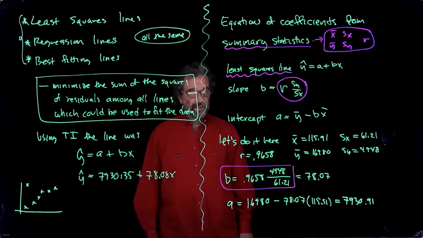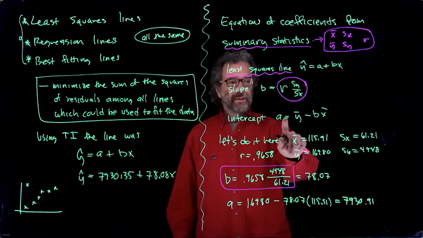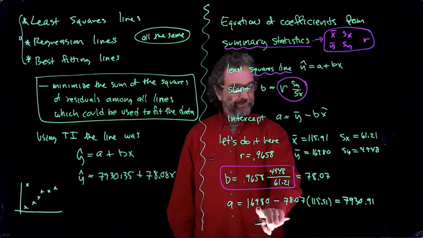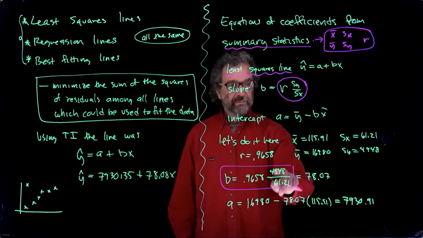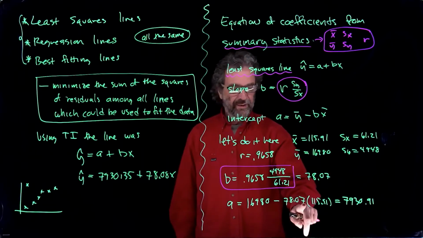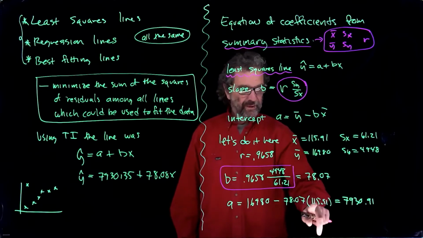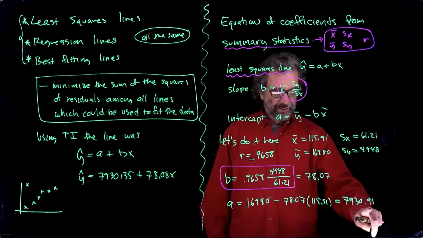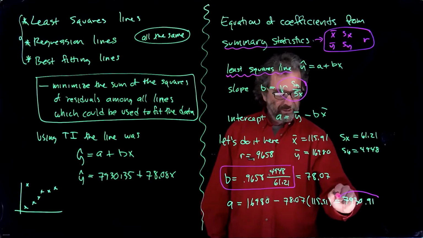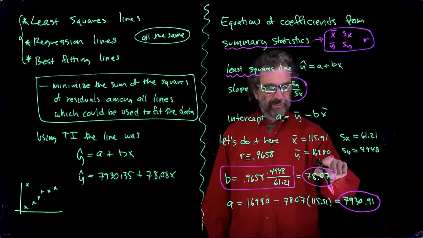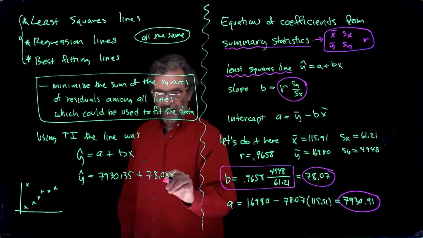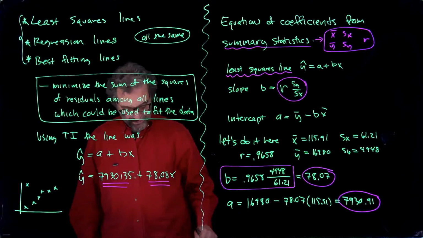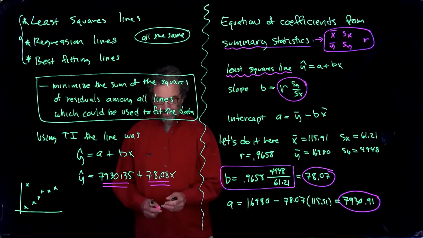That's all right. And then we're going to use the equation that the intercept is y bar minus b x bar. So y bar, which is the average revenue, is here, 16,980 minus the slope, which we've got 78.07. I'm using it even though I know it's off by a tiny bit. And then times x bar, 115.91. And we put that in there, and I get 79.30.91. So these two numbers here, computed from slightly rounded summary statistics, they match up pretty well. 79.30, 78.07. So I was pretty pleased with that. Everything seems to be working out.